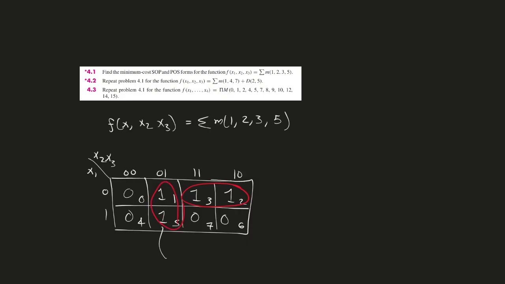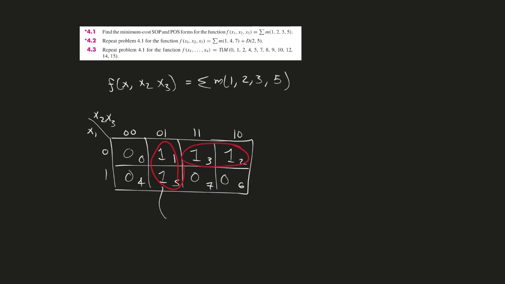So the value of this one, we have to see which x's are changing. So we see x1 changes from 0 to 1 as we move down, so we can include it, but x2 and x3 remain the same. x2 is represented by 0, so it has to be knotted. And x3 is represented by 1, so we just leave it as it is. This one, x1 doesn't change, but it's represented by 0, so it's knotted. x2 remains the same. So the output will be x1 naught x2 plus x2 naught x3. Now, this is for sum of products.